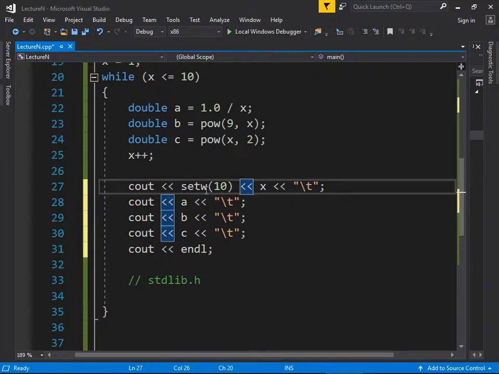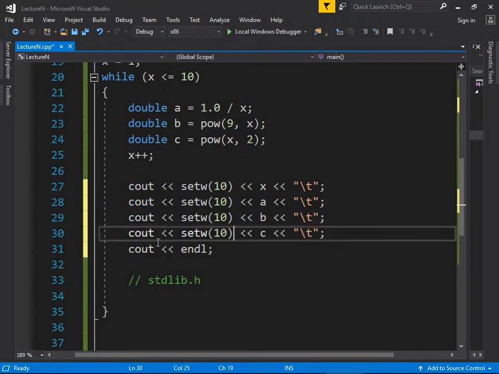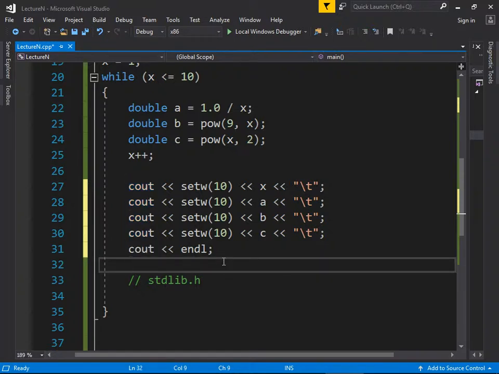And I want that to be part of all of our cout statements. So with some judicious cutting and pasting, I don't need it on the last one though, right? Because it's just an end of line marker. I don't care if it occupies 10 spaces on the screen or not.